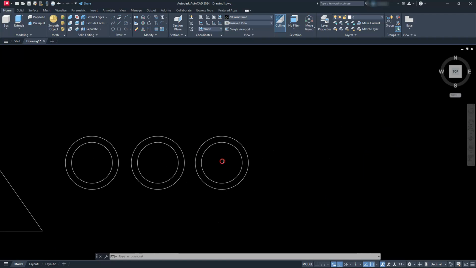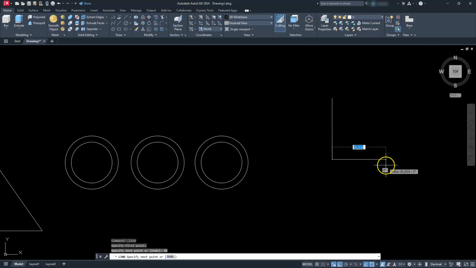All right, to create that elbow, what I'm going to do is start off with a line. And I'm just going to use a regular line. I'm going to go down the radius of that, which is 30, right? So I'll click here, I'll go down 30. Then I'll go to the right, a distance of 30. And then I'll stop here.